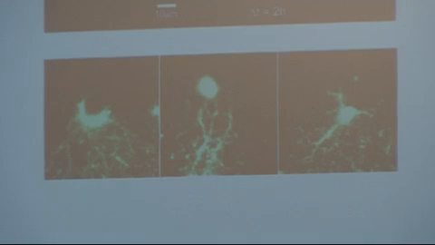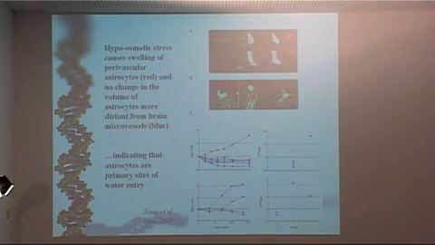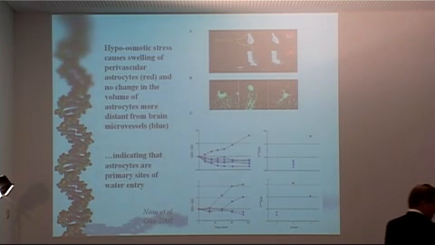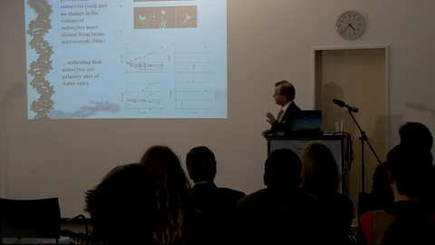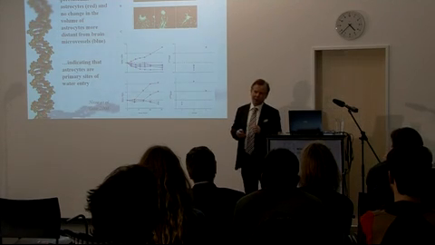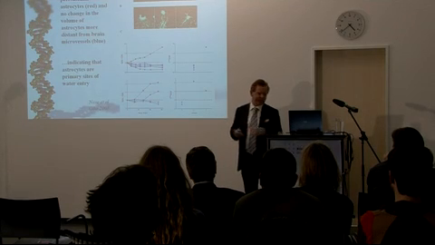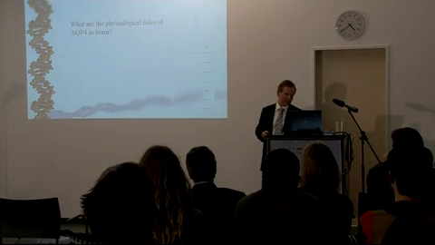Astrocytes that are more removed from the vessels seem to keep their volume more constant. So there is a heterogeneity here among the different astrocytes that you see. And of course, we have not really broken this down to specific astrocyte subgroups, so the only classification we have is the distance to the vessel. But these data indicate that astrocytes indeed are primary sites of water entry, which fits with the idea that these cells contain quite a lot of Aquaporin 4.